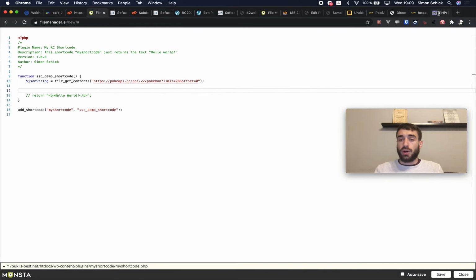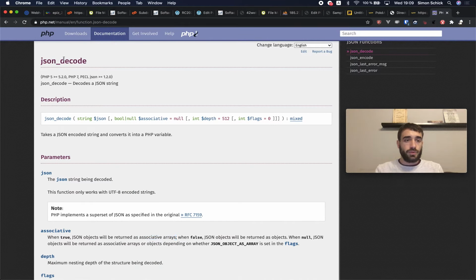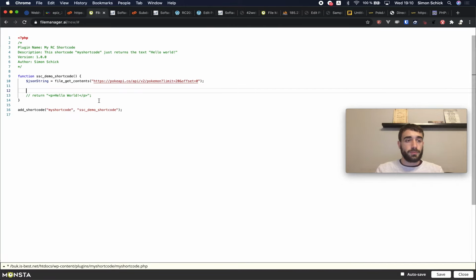As I now know how to deal with JSON, I can use this function to parse our JSON string into an associative array by using this second property. So let's go back, writing down json underscore decode, opening parentheses, dollar JSON string.